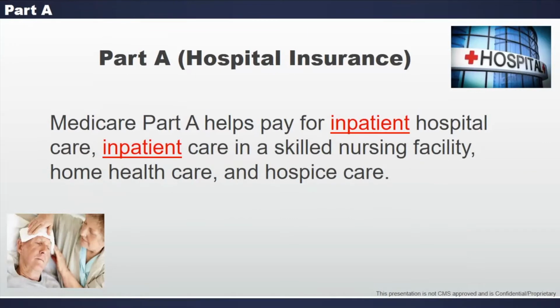There are many situations that you can be in where you're not an inpatient in the hospital. And I really have to stress that Part A pays for the inpatient hospital care and the inpatient care in a skilled nursing facility. Now, home health care is what it is, and hospice care is what it is. So those two aren't anything in particular.